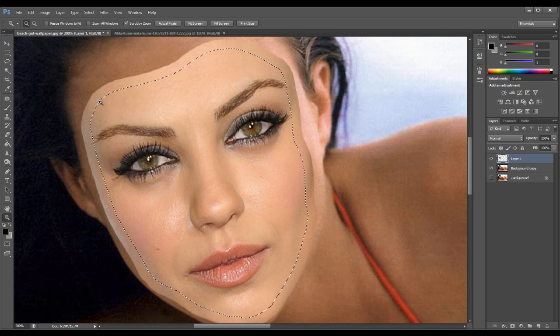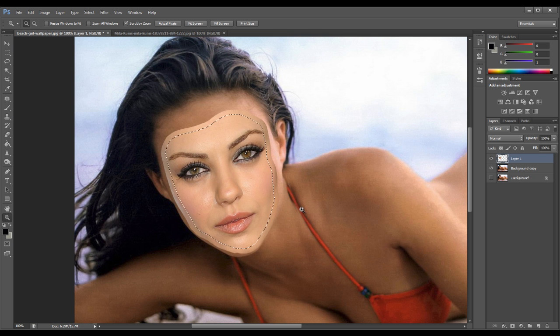As you can see, if I zoom in, that contracts the selection inwards, and anything on the outside there it will use as a skin tone example to try and match the background, because skin tones are one of the hardest things to match. I've done tutorials for other places, and so many people tell me they can match the face but they just can't match the skin tones. Well, this method that I'm using here does away with that for you. It automatically works for you on doing this.